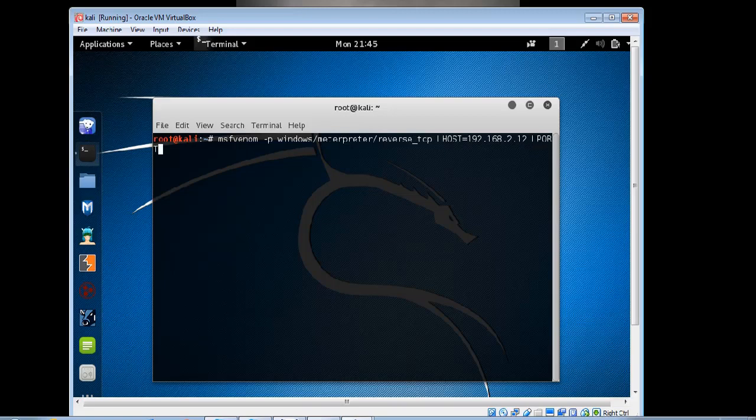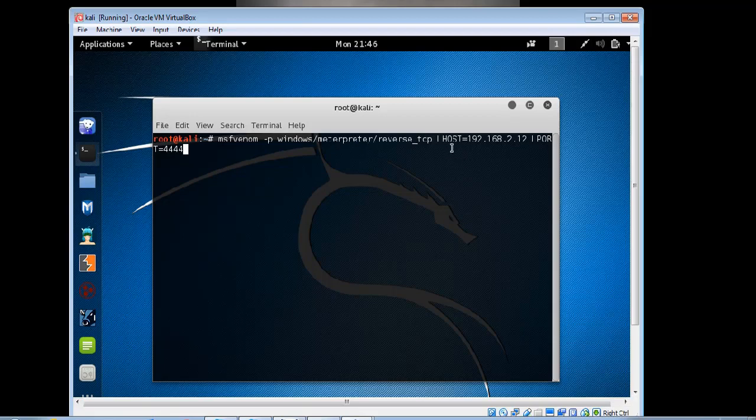LPORT. LPORT is the port on which you will be listening for the connection on the Kali Linux machine. You can specify any port here. Let's specify 4444. Again, in case you want to target users which are not in the same network, or are somewhere on the internet, you would make use of a public IP address here in place of LHOST, and you should do port forwarding for the port specified here in your router when you're making use of a public IP address for targeting users which are not in the same network.